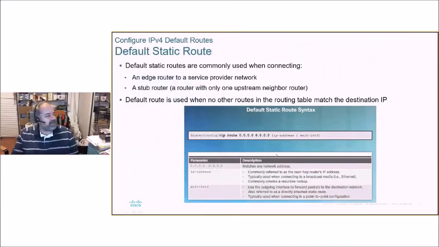Okay, so a default static route, I think we did mention this last chapter. Again, it's IP route, but the destination network is all zeros. The mask is all zeros, and then again you specify either a next hop IP address or exit interface, or you could do both. And so default static routes can be used regularly, either for stub networks or actually on a larger network. And the beauty of that is you define it on one router, and then you can get the routing protocol to advertise it to all your other routers. And so you only have to do it once.